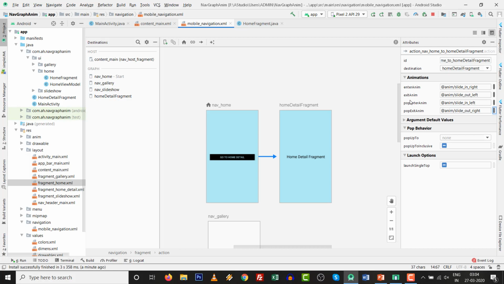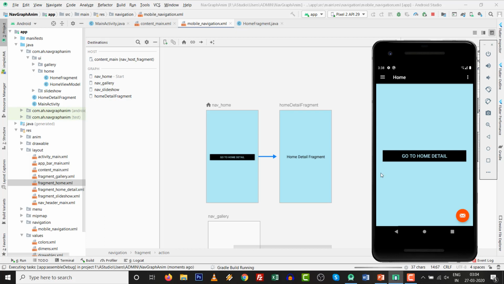All four animations you need to give if you want a certain full animation look and feel in your app. So I just make it popEnterAnim and popExitAnim, for source and target both, animation with enter and exit. So let's see, a very nice result we can see in this emulator.